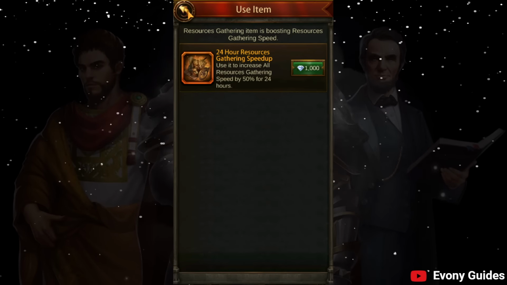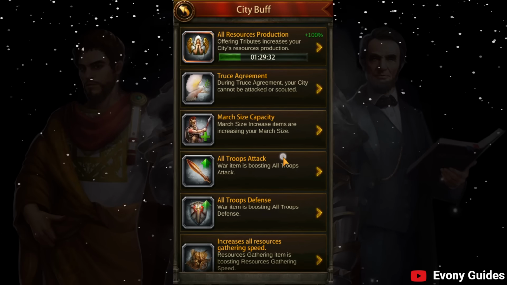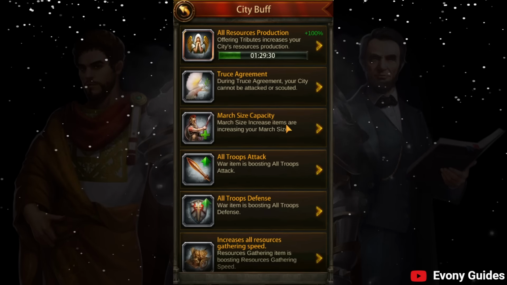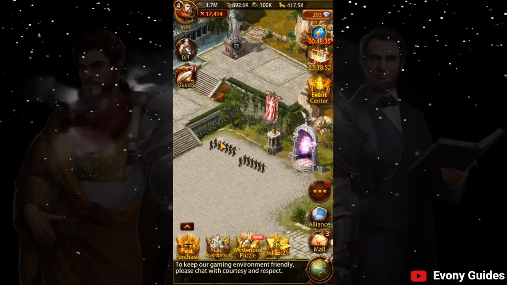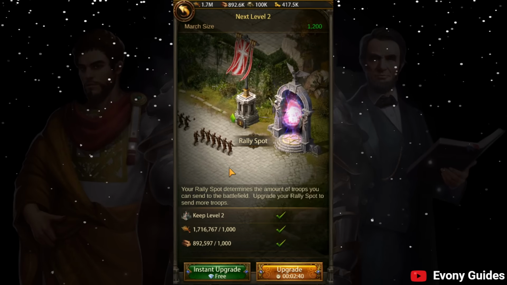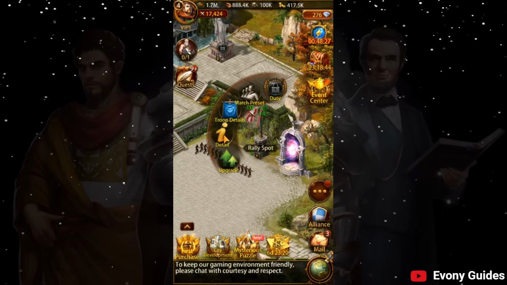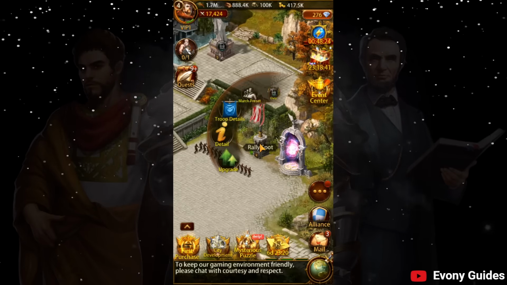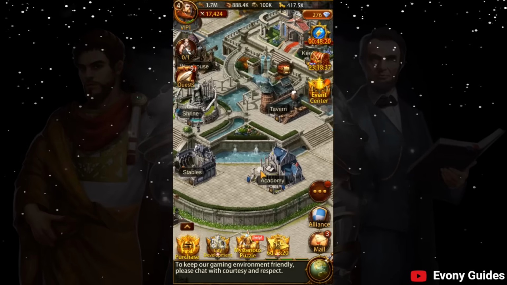Gathering speed, you end up earning a fair few of these, but they can be scarce at the beginning. Same goes for march size capacity, don't worry about those too much. One building I did skip out on is the rally spot. This is important too to level up. To increase your march size, you can send more troops at a target at once, which will allow you to kill bigger bosses and have an easier time killing other players.